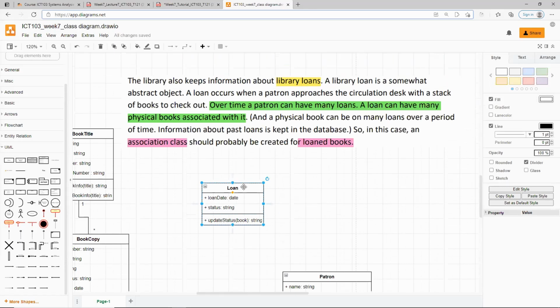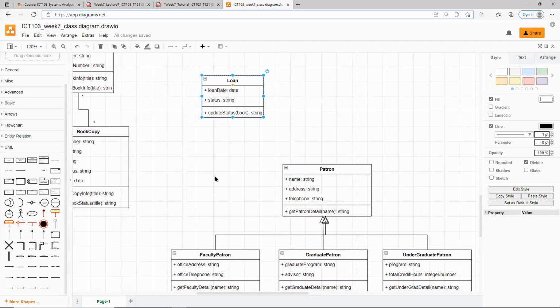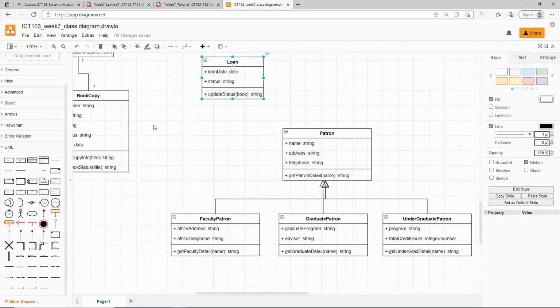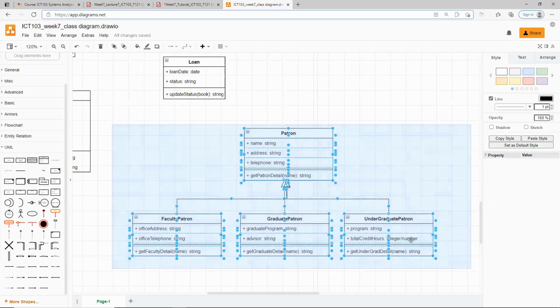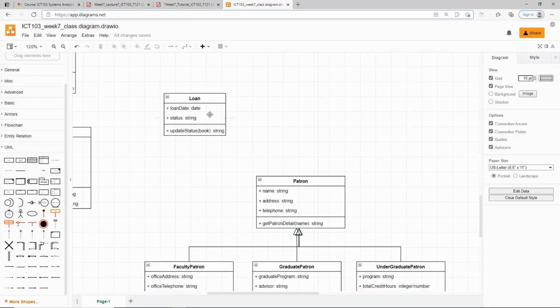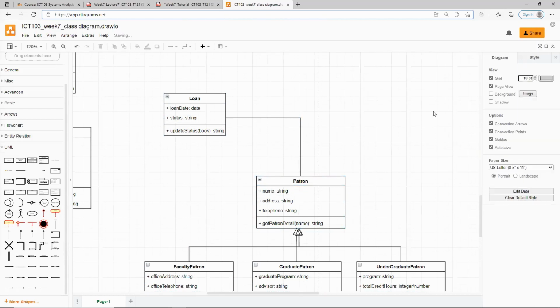So now we found the class which is loan, and need to make a relationship between loan and patron. So this is loan, the patron is here. Put it down. So make some relationship between loan and the patron. So delete the symbols on both sides. And what's the relationship between the loan and patron class?